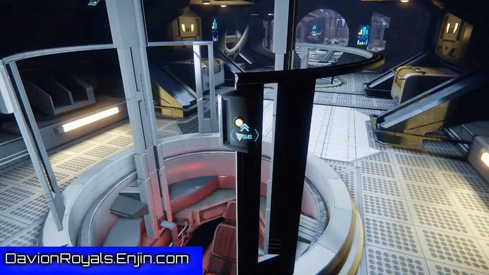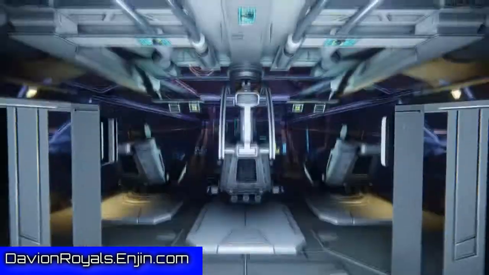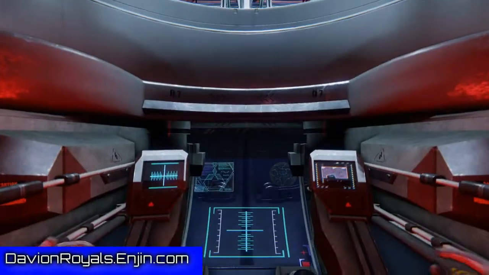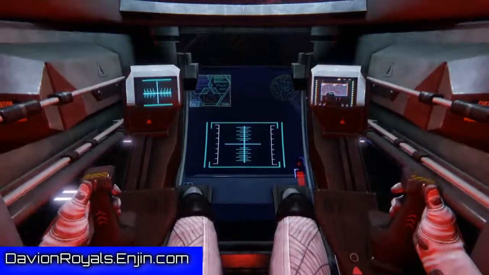Now, this button will actually move the seat down, and that one moves the seat up. So we're actually going to get in the lower turret seat, because that's what I wanted to check out. And it lowers me down. Awesome. And then the bay doors underneath open up.